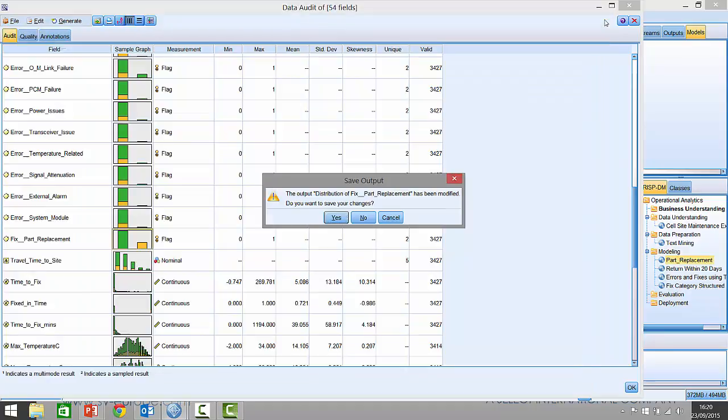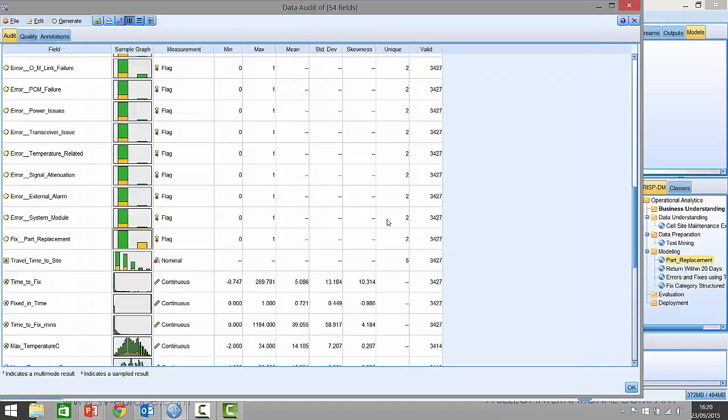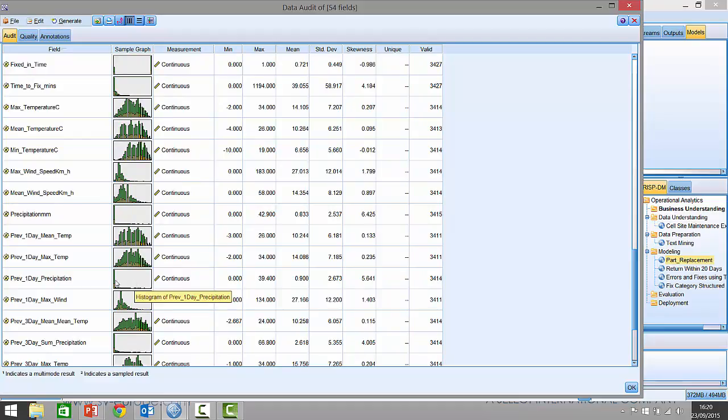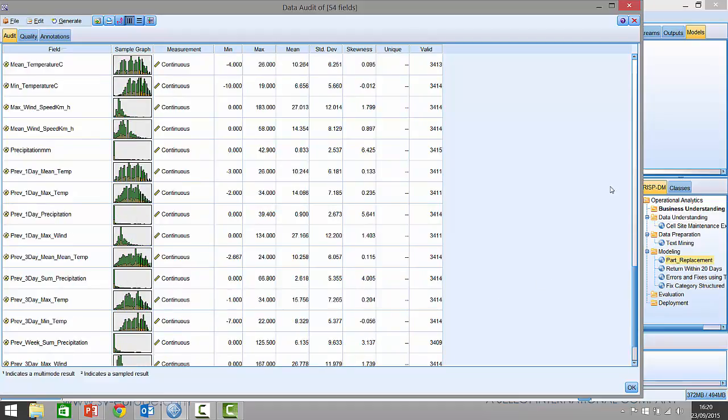It's about 25% of the time a part has been replaced. We can see information that we've gathered and brought in from environmental factors such as weather here, so we can see maximum temperature of the day, mean temperature, precipitation, rainfall, etc. These may have a bearing on whether or not a part was replaced, or whether or not something else has occurred, such as the nature of the fault or the type of part that's been replaced.